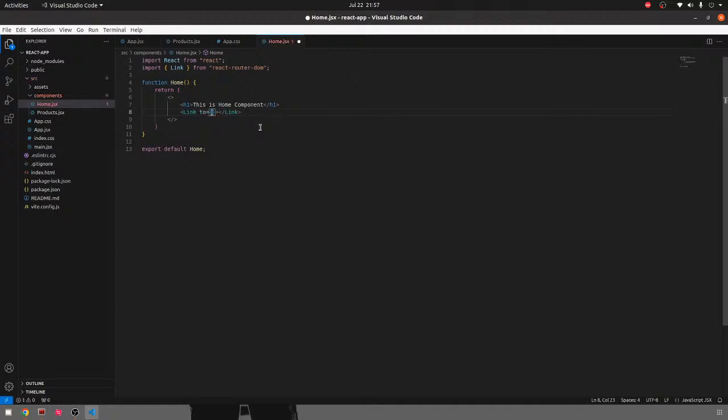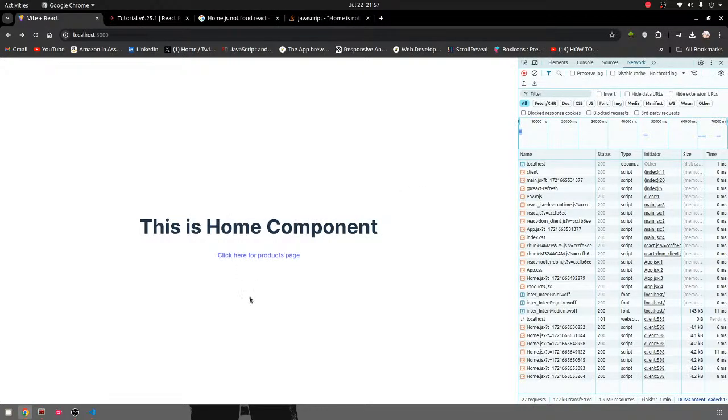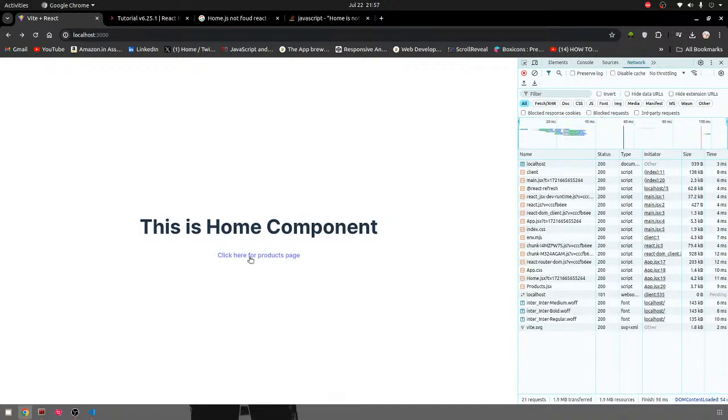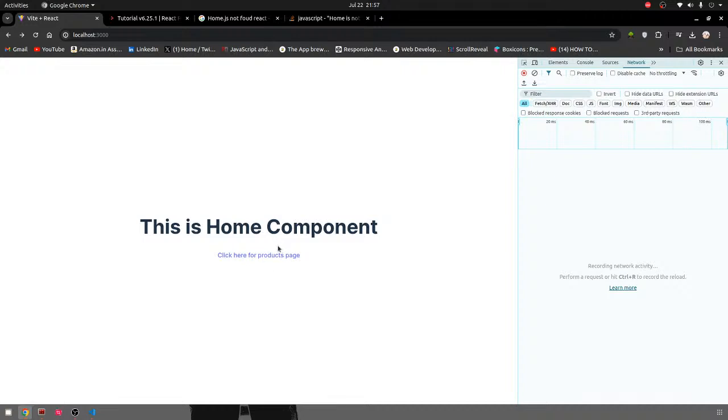It will take the argument first of all 'to', which will contain the route name, product, and the text inside it. So click here for products page, and if I refresh it and click on this, you will notice that there is no reload, and we are not sending any request back to the server. The content of this page just changes, but there is no HTTP request right here. So that's how you can handle navigation in React Router DOM.